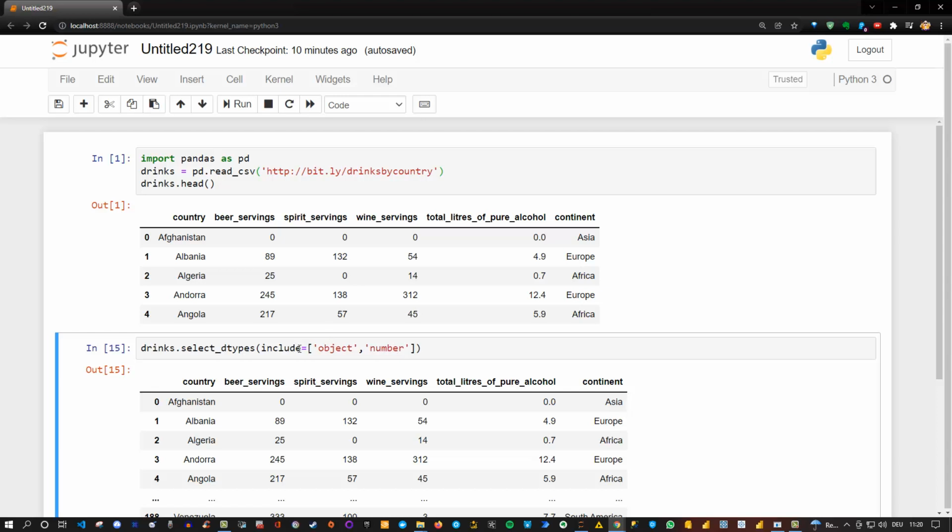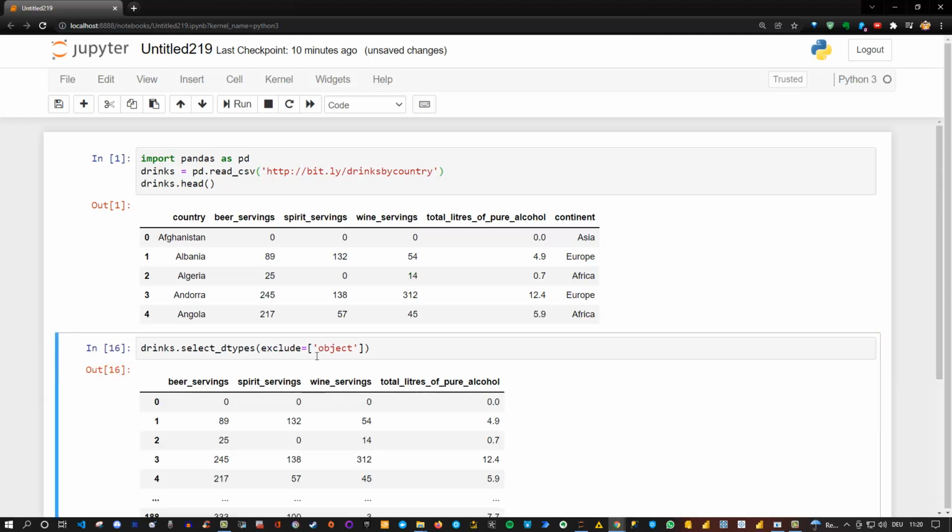Next to the include, by the way, there's also the exclude keyword. So if you want to get rid of a specific data type, let me just remove it, and instead of using include, you type in exclude, like that. You execute it, and you also see that now you exclude all the columns which include string data types. Could also be valuable if, for instance, you only want to keep numerical columns and date columns, but not the string columns. Then the exclude would be probably a better option instead of writing a list with all the other data types. So that's it, basically quick and easy, but very helpful.